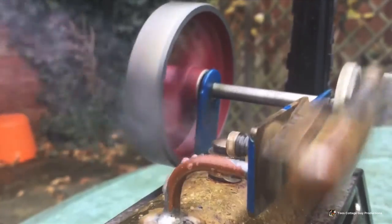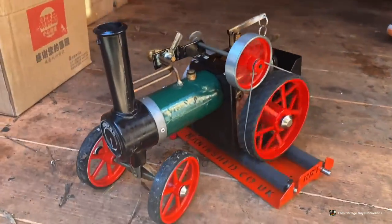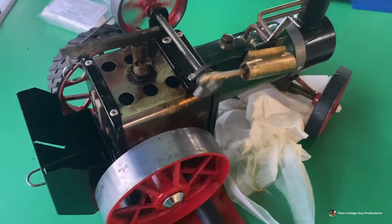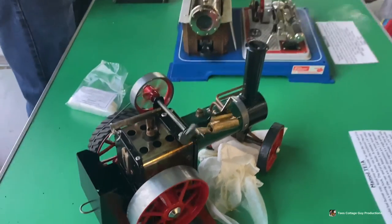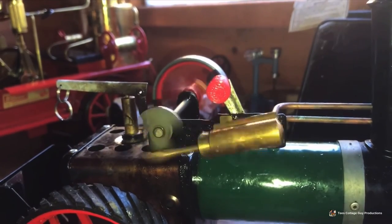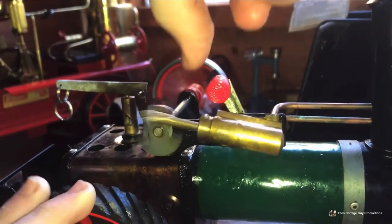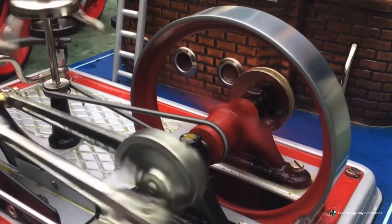On my birthday in December 2018, my parents surprised me with a Mammoth TE1A traction engine. This was the first brand new steam engine I ever had, my first mobile engine, and my first one with a whistle — there are a lot of firsts with that engine. It has forward and reverse, it runs very well, and it still continues to run very well. A few little problems here and there, but then again, it's a Mammoth, so that's to be expected.